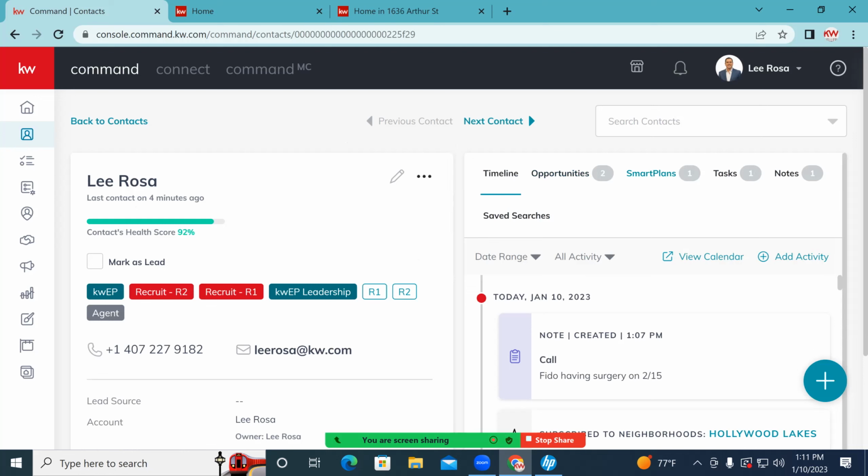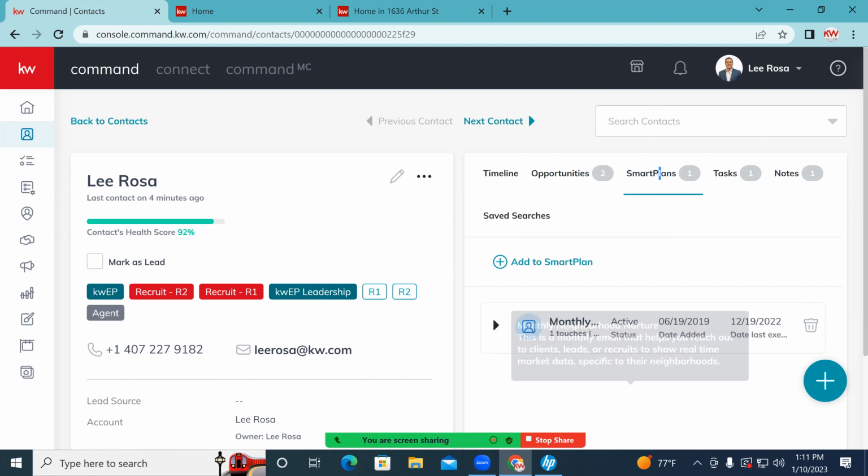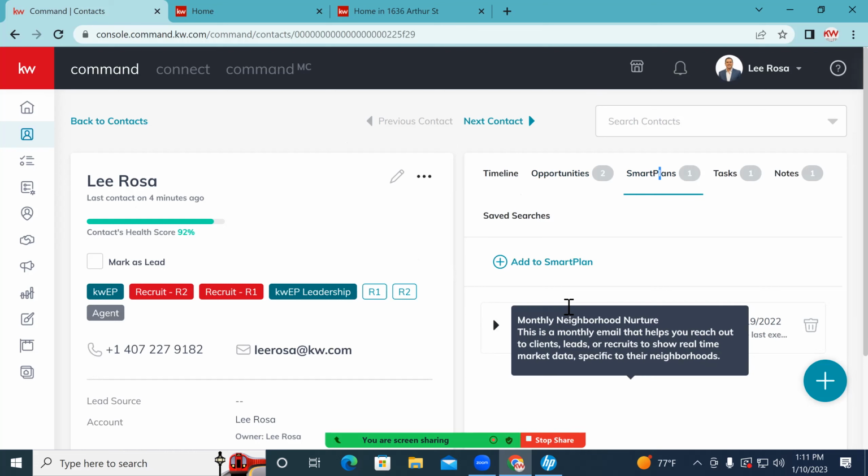So over here, we go to smart plans. And you can see I've created a monthly neighborhood nurture and explains this is a monthly email that helps you reach out to clients, leads, and recruits to show real-time market data specific to their neighborhood. In other words, that website will be sent once a month to Lee Rosa.